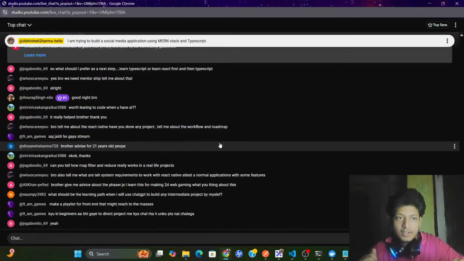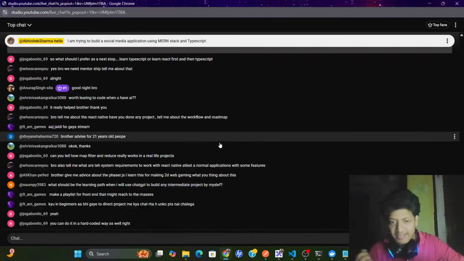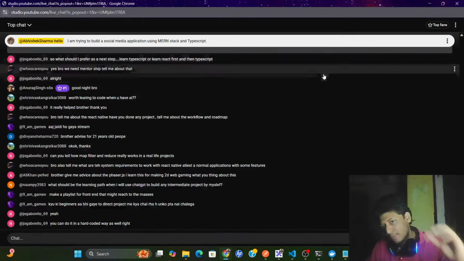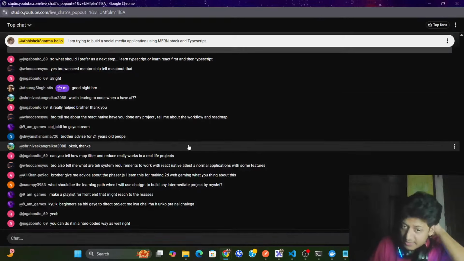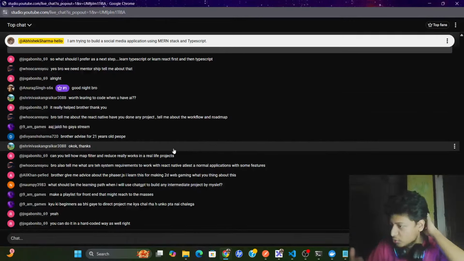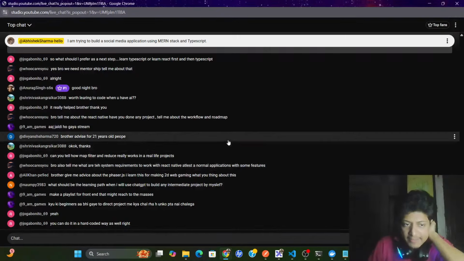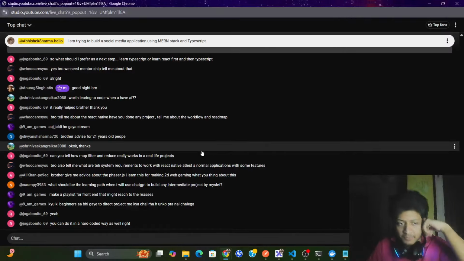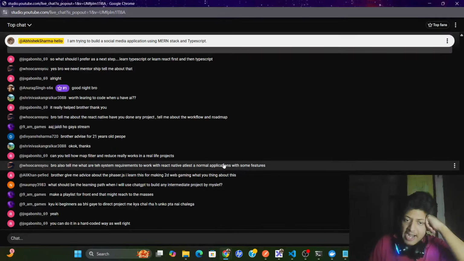You can also do it on your physical device, but having an emulator, like a mobile device on your screen itself, is much better for you to code. You can also use your own mobile. You can download the Expo Go app, and whatever change you make in the code will be reflected in your mobile app. But I recommend at least an 8 GB RAM device.